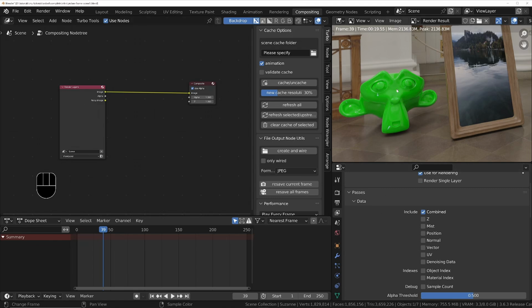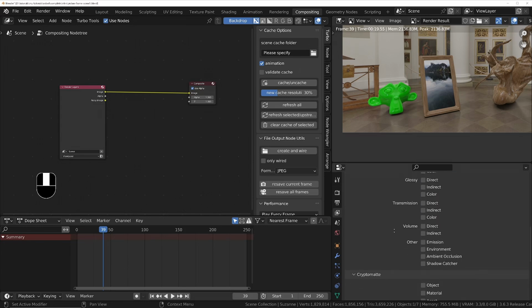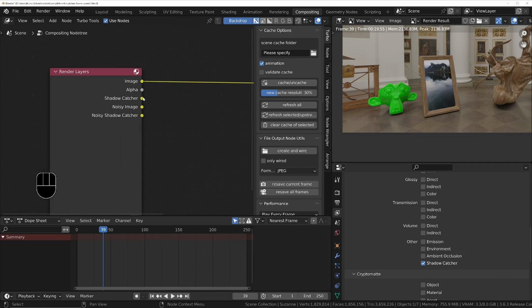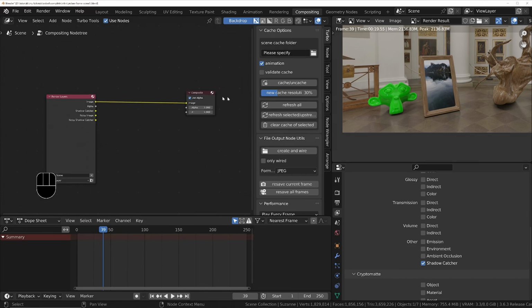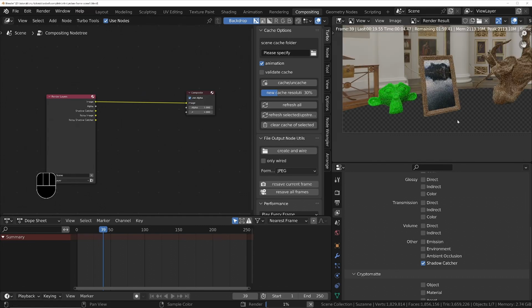And because we're using a shadow catcher object, it's a good idea to enable the shadow catcher pass. And now you can see this appears on the render layers node so that we can use this after we've rendered. So let's try rendering again. Alt F12 in my case, F12 in yours. And you'll notice the problem now, we've lost the environment behind the shadow catcher. And that's because we've enabled the shadow catcher pass. So I'm going to cancel that render by pressing Escape, and I'm going to turn on the environment pass as well, so that those missing parts we can add back in. I'll do Alt F12.